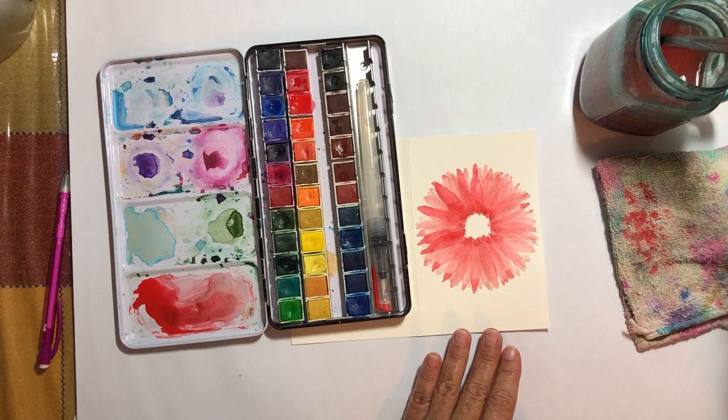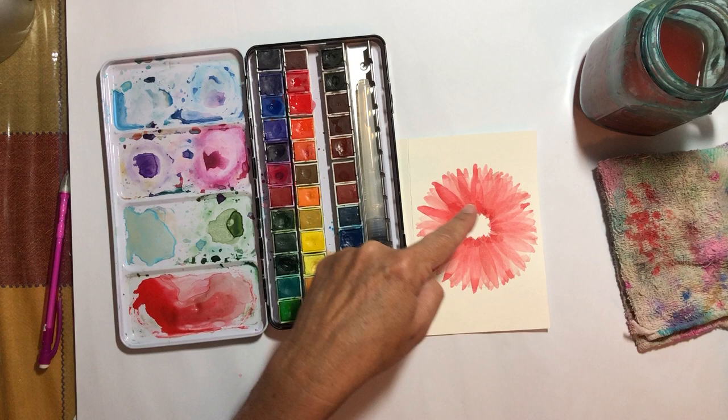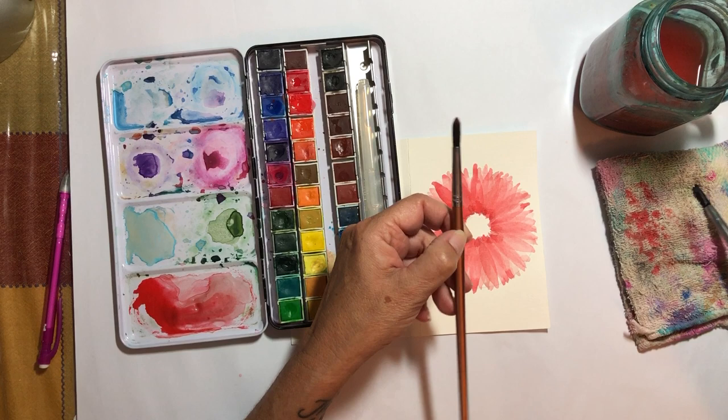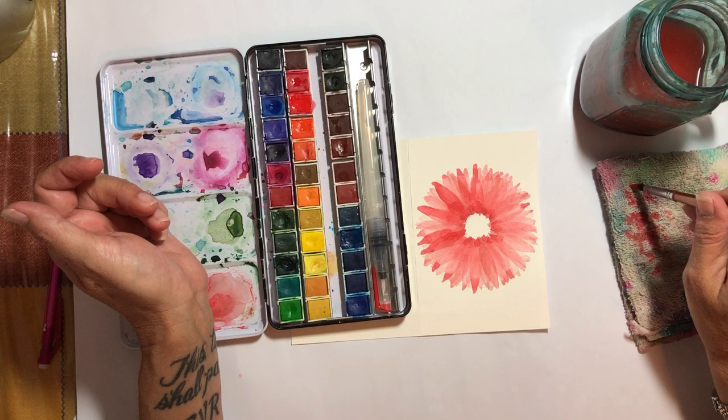This is gonna be a really long video, and I'm really sorry for that. Okay, switching brushes to the next smaller one. Now, I would typically, and when I get off here, I'm gonna add more layers, right? But let's just take this right here. No, you know what? I'm gonna use the even smaller brush. Okay, this is a number 4, so I'm dipping it in the water, squeegeeing the water off the sides, dipping it right into that beautiful, beautiful red color. We're gonna take some of the ink off, okay?